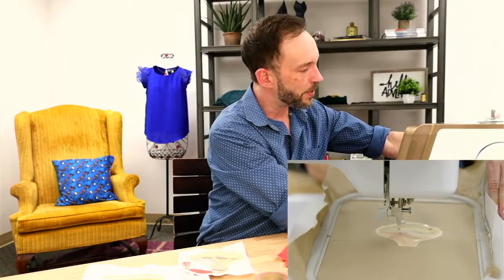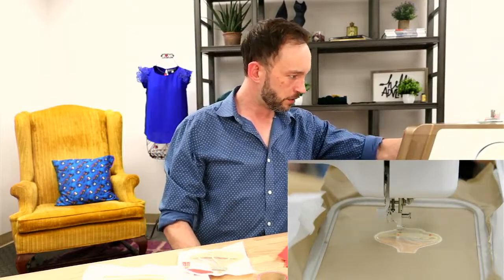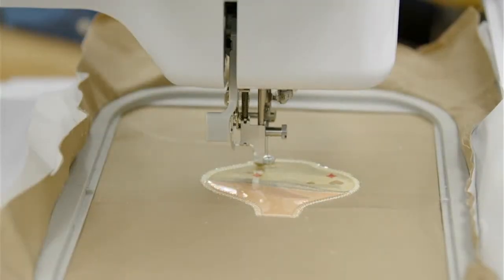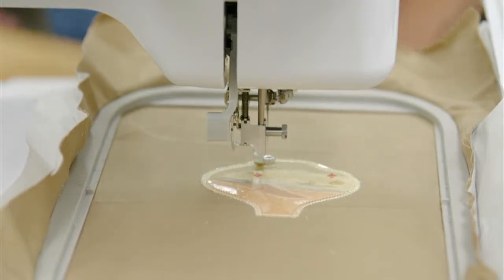So next up is the actual decorative satin stitching on the bottle itself, which I am good with using the same color going along the outside. All right.